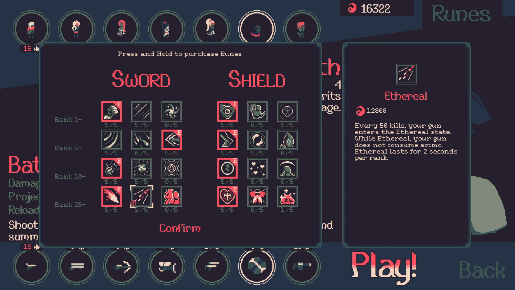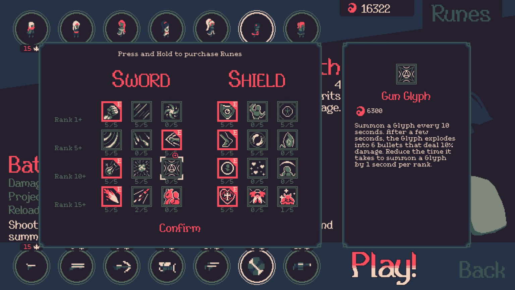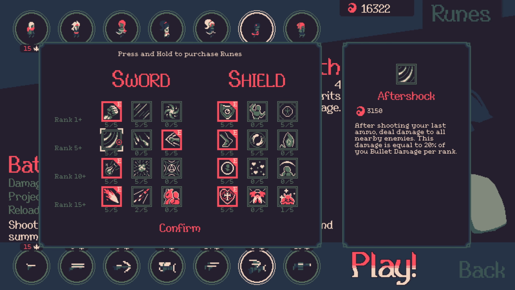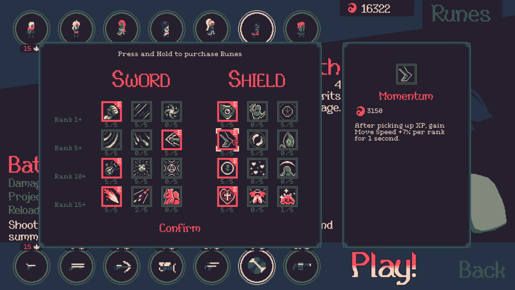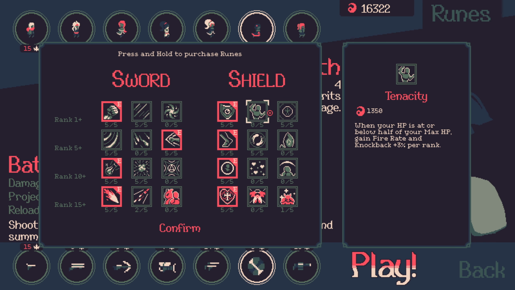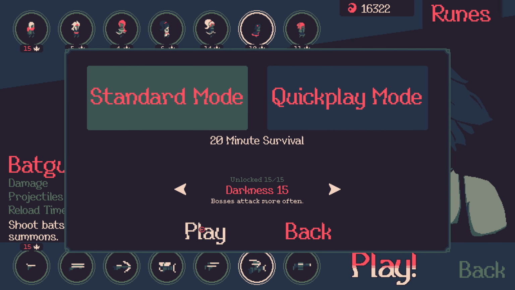Is there anything that we want with relation to summons or anything else? I don't know. After inflicting freeze or burn 50 times, gain invincibility for 1 second per rank. After picking up XP, gain move speed for 7% per rank for 1 second. Let's just go. Let's just do it.